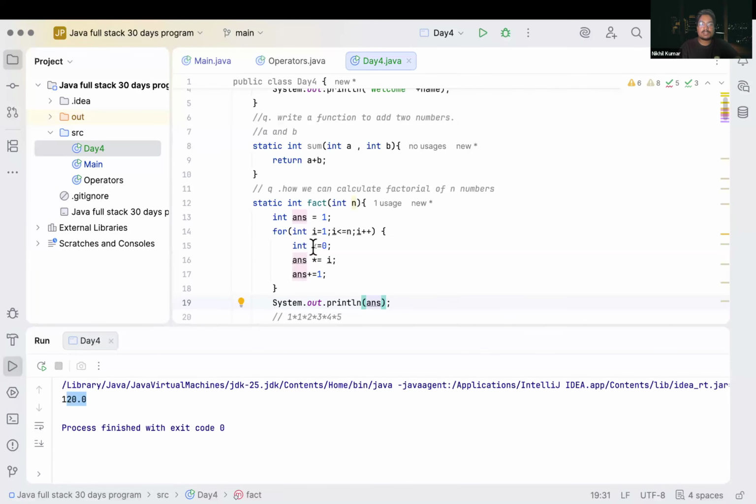But we can access answer here easily. Why? Because it is inside the function scope, and this for loop exists inside our function. So we can use this answer inside our for loop as well, correct?